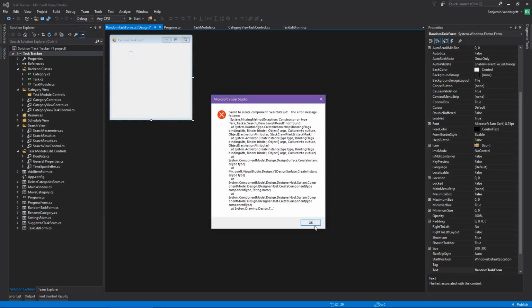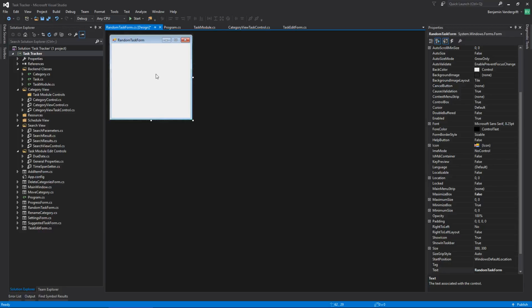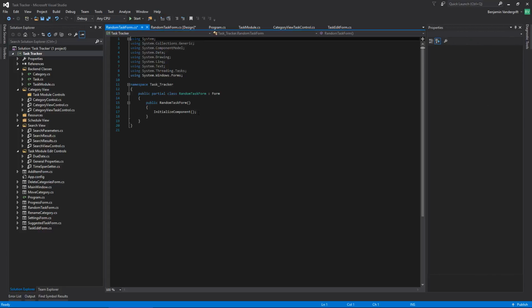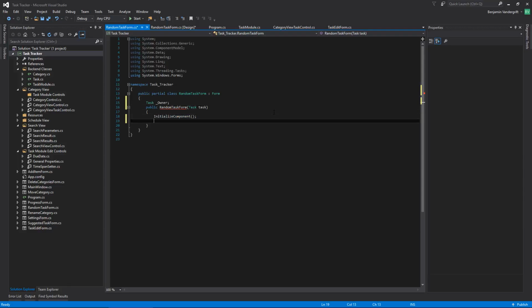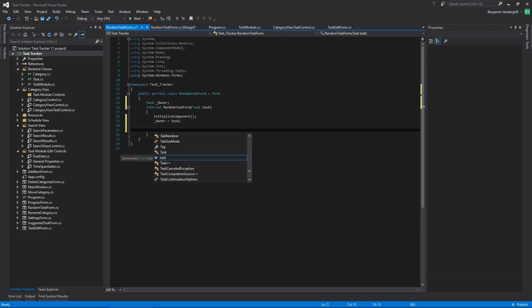Oh boy, that exploded. Okay, it doesn't like adding a search result, I know why. So what I'm going to do with this is have this take a task and task owner. Owner equals task. It's yelling at me because this, say it with me now, is internal. Okay, and I just did that assignment, so I don't need to do it again.